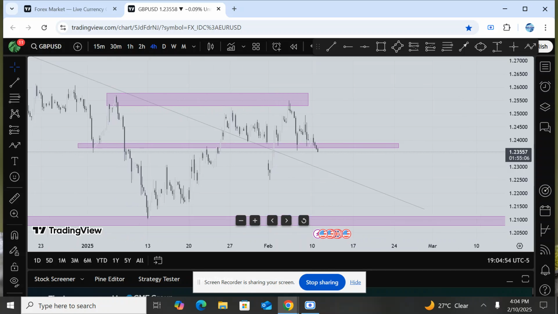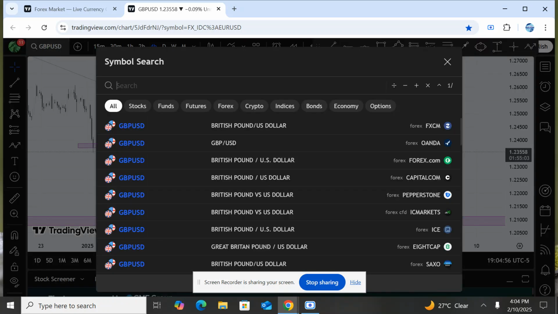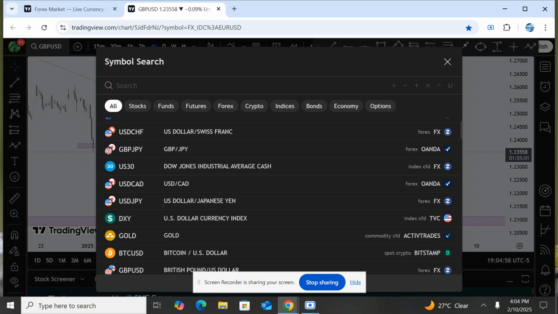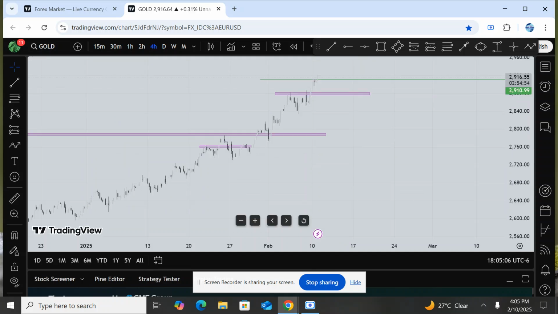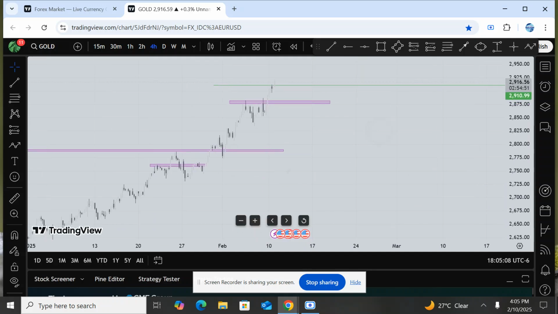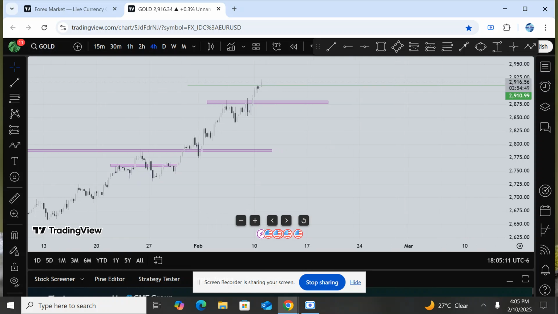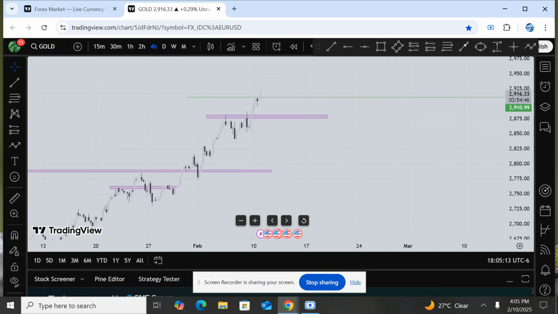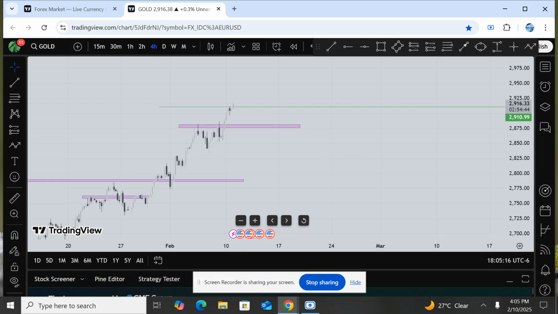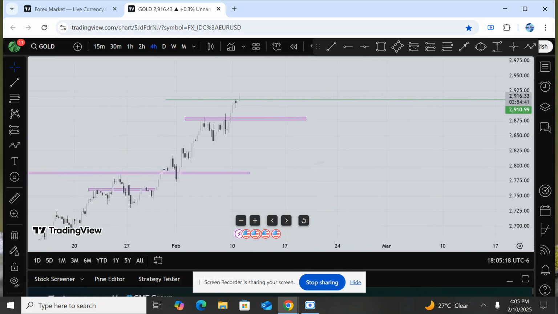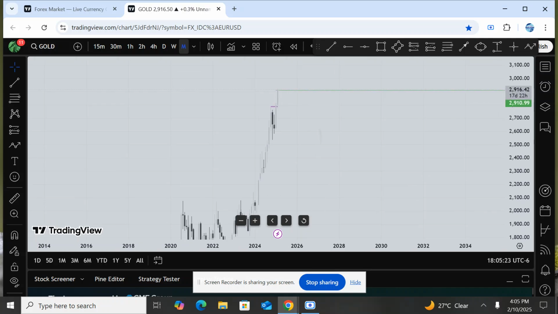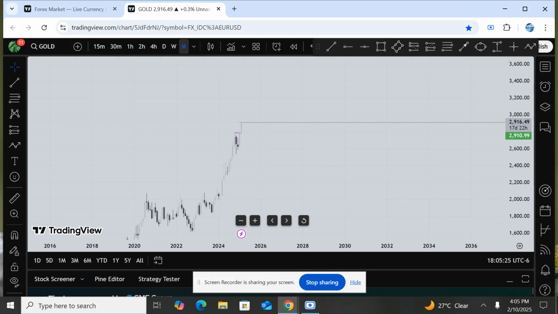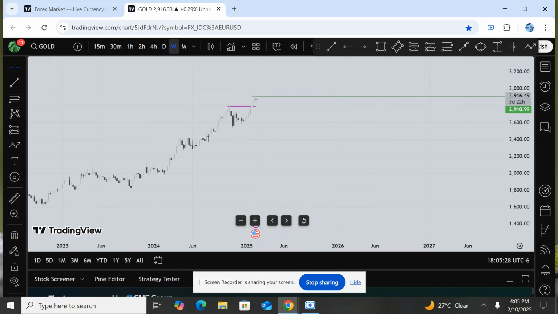Guys, our time is fast spent. Should I do one more last one? Okay, one more last one: gold. Gold has been super bullish. If you want to be trading gold now, you should be looking for a buy. Even on the weekly and monthly time frames you can see a linear chart pattern, super bullish. Weekly, same thing, super bullish.